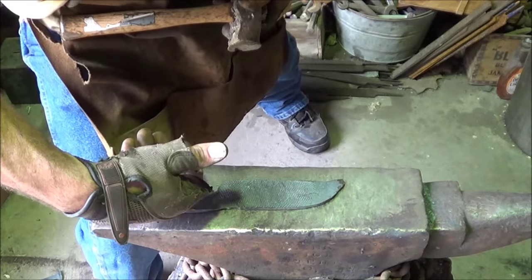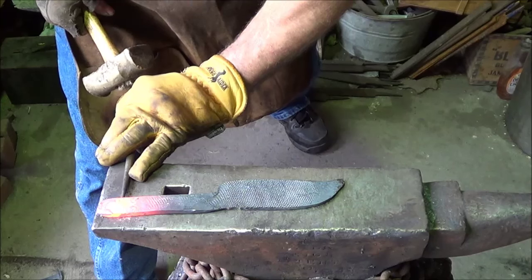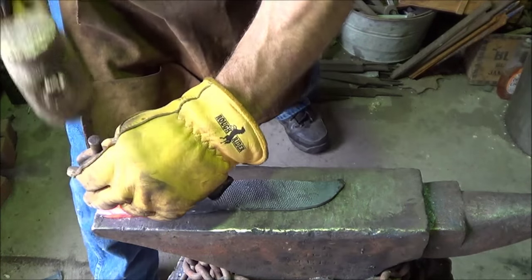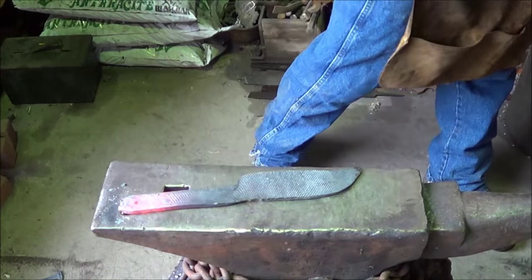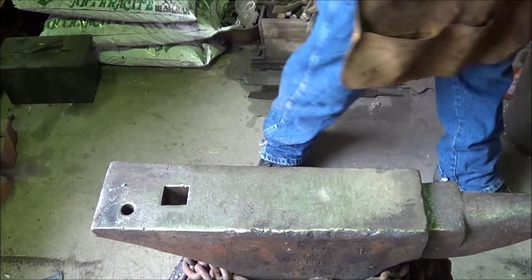Shoot. Now I lost the whole heat. I actually wanted that handle. Ah, the hell with it. All right, we're going to go right here. We'll mark it for the next time so we don't dilly-dally. Lost the heat. It's time.